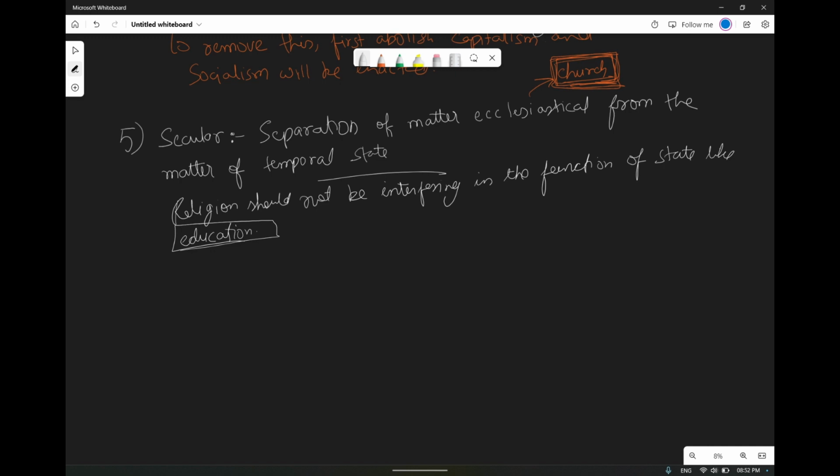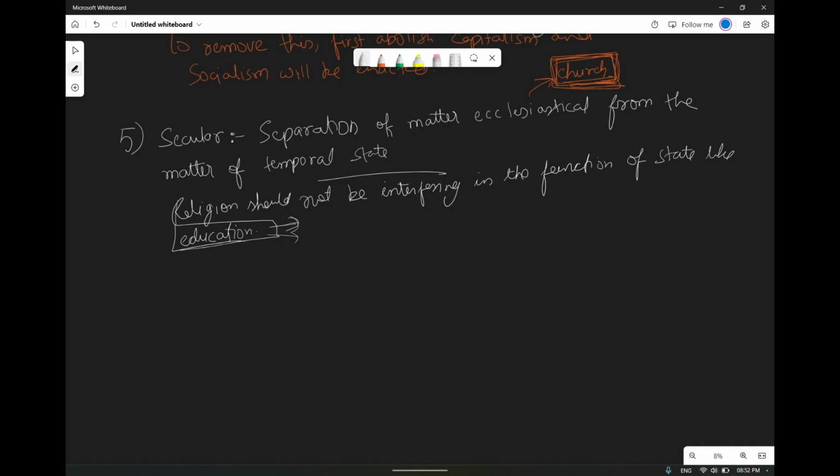They are not allowed to put their nose in education, like saying orange clothes should be worn in school, or the school dress should be orange, or green, or white. No, you can't enforce religious stuff within the education system. The education system is the function of a state, and it is completely independent of religion.